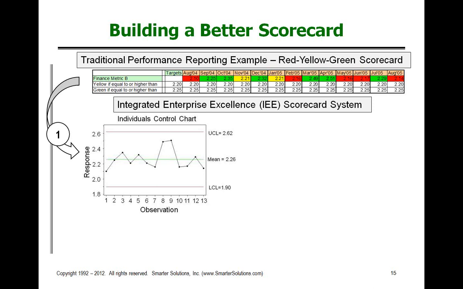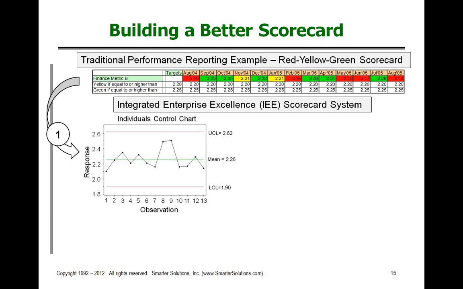This form of charting is what I'm calling 30,000-foot level charts. And as you can see, this is monthly data on the x-axis, so we're not really taking timely intervention. If we've got differences between raw material lots, even days of the week, or people, those are considered sources of the common cause variability. And I'm not trying to take action on that because I'm considering that to be part of the overall system.